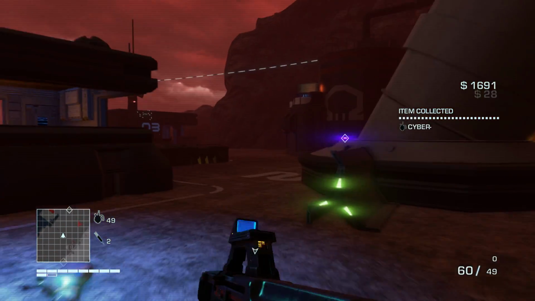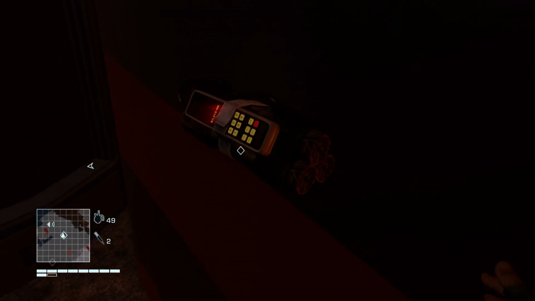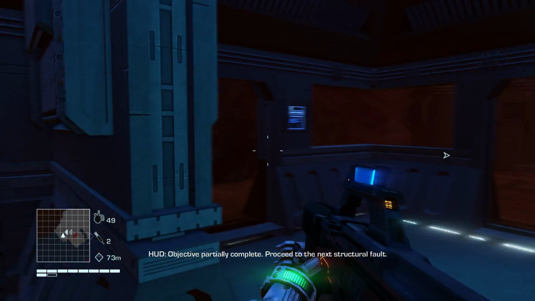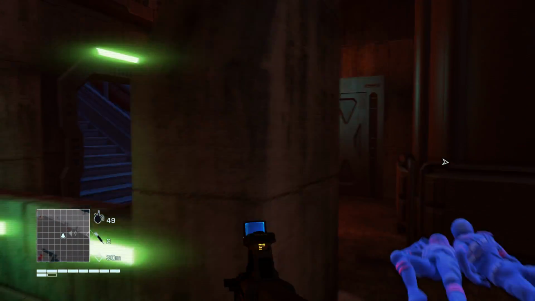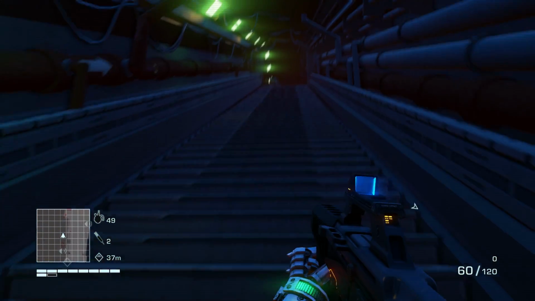Okay. There's another C4 location by here. Place it, there you go. Objective partially complete. Proceed to the next structural fault. Where's that? It's up there. Alright, I'm pretty sure there's a staircase somewhere. There it is. What was that? Ammo? Yes, please.